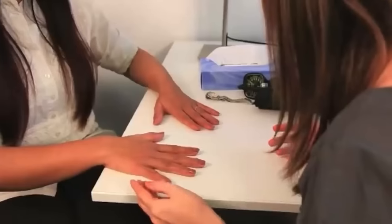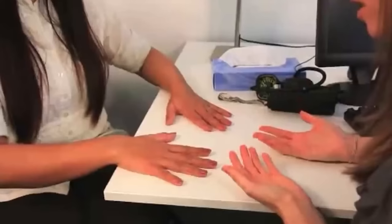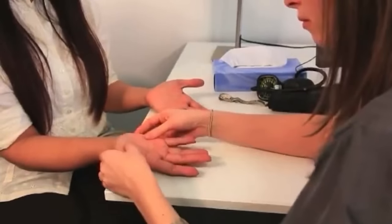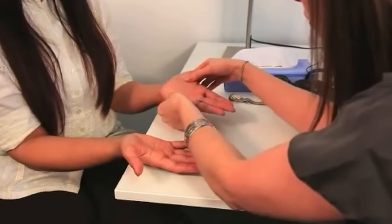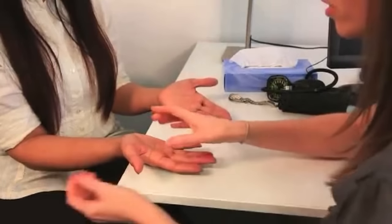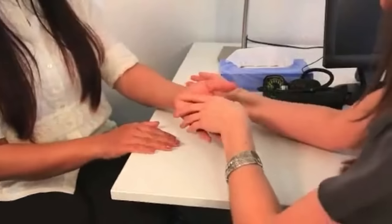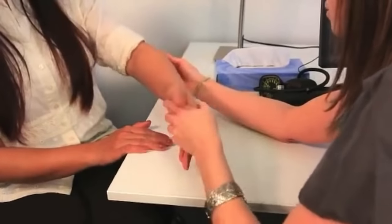Okay. Just going to have a look at your hands first of all. And then if you can turn them over for me. And then I'll look at your arms and elbow. That's great. And on the other side. Everything looks normal. So I just want to feel your hands now. I'm going to feel for your pulses, check the sensation in your hands, and then we'll go through the joints. Okay?